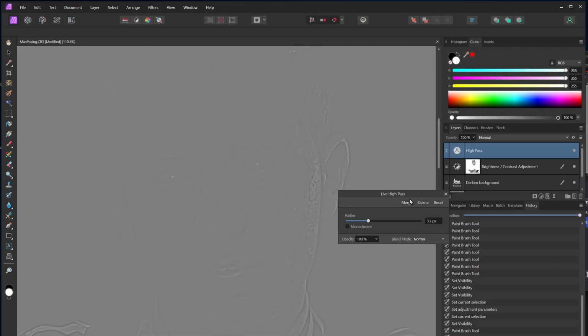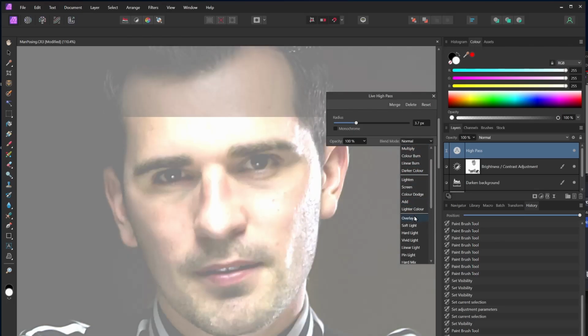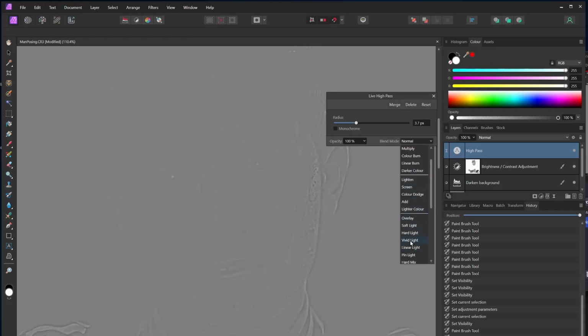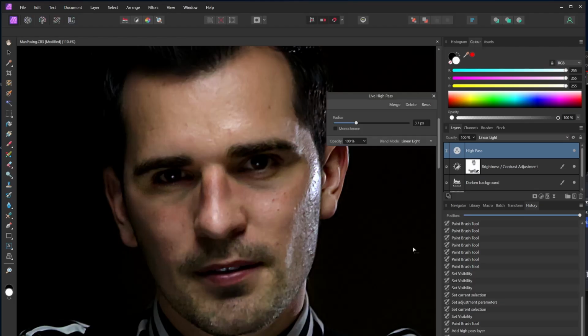What we need to do in this case is use a blend mode, and you can see that directly below here. Now, what blend modes do, we won't go into, that's a subject of its own right, but what you do need to know is that by default the best one to pick is linear light. So just go down the list, pick linear light, immediately you see the image.